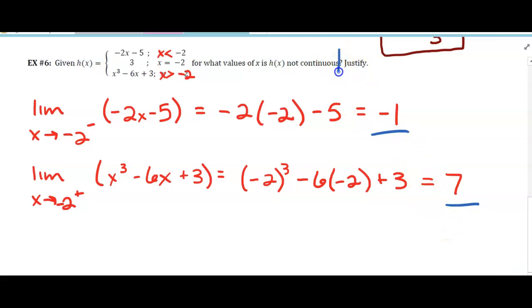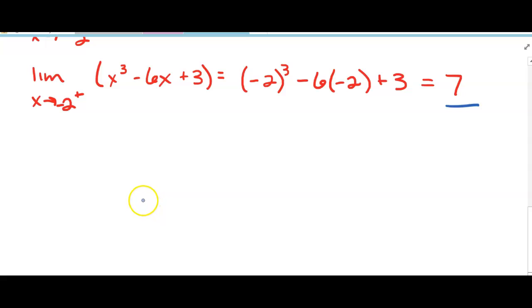But the biggest part of AP, like I've mentioned multiple times before already, is this piece where they say justify. Again, it's just one word that is loaded. There is a lot of expectations for you when they say this word justify. And so because we are going to be in AP, we need to make sure that we are doing a proper, nice justification. And that means we're going to have to write a little bit.